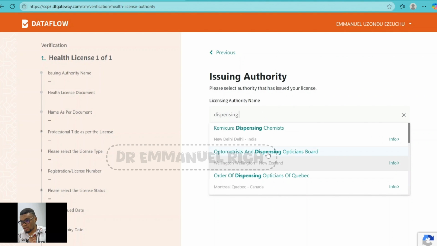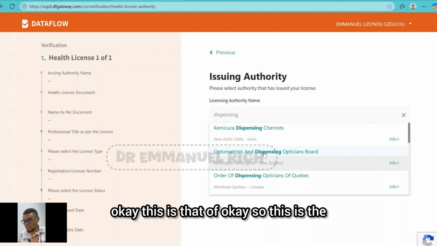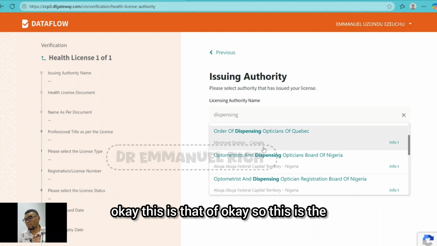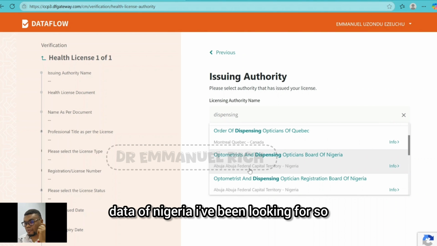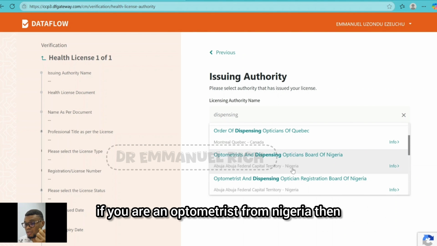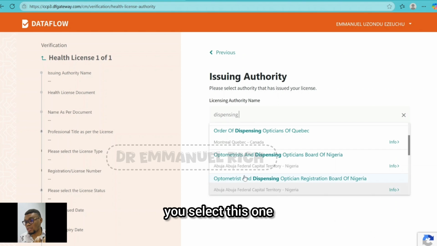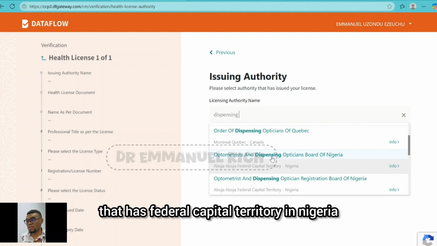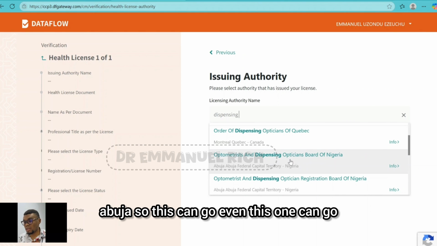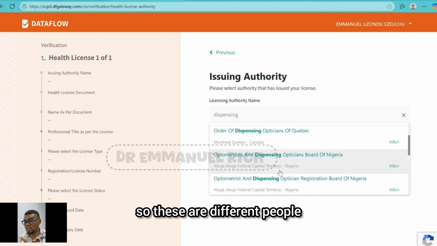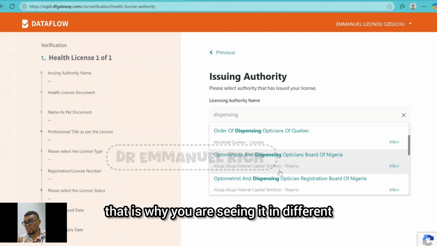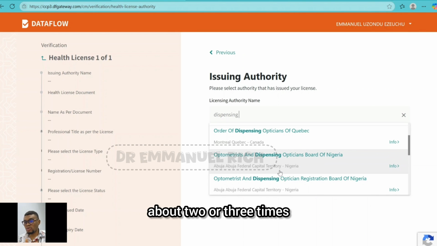Okay, so this is that of Nigeria I've been looking for. So if you're an optometrist from Nigeria, then you select this one that has Federal Capital Territory, Nigeria, Abuja. Even this one can go. So these are different people that wrote it in different ways. That is why you are seeing it two or three times.